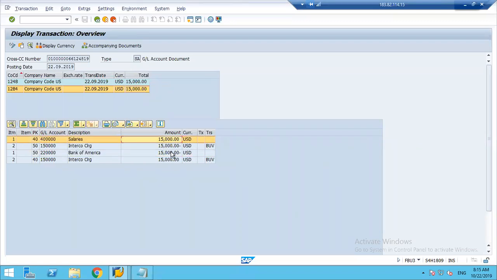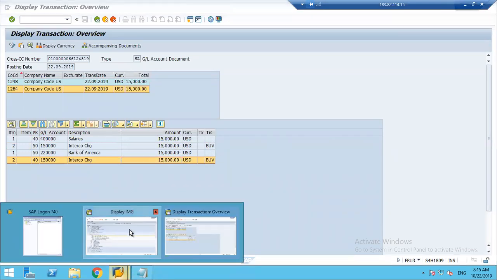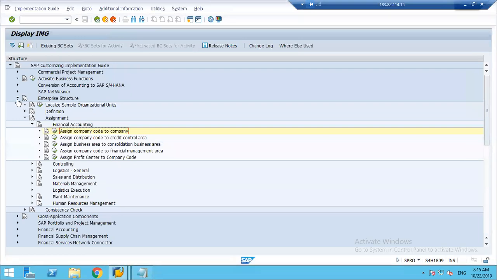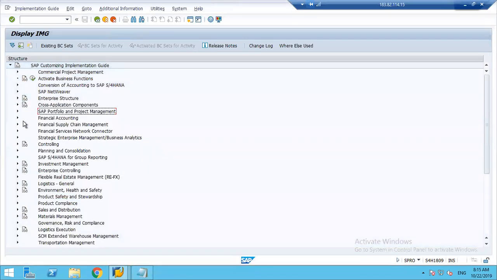Here debit, here credit. Now for this debit, there is a credit with the clearing account. For this credit, there is a debit with an intercompany clearing account. If you see here, the transaction is BUV. The same transaction can be seen here in the intercompany clearing.